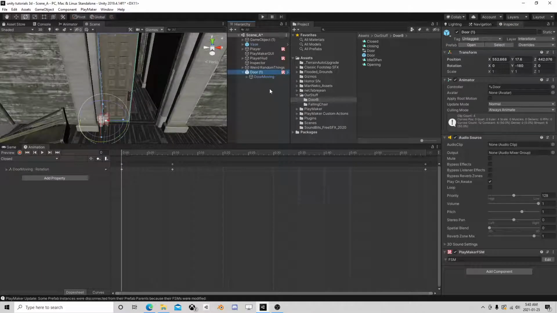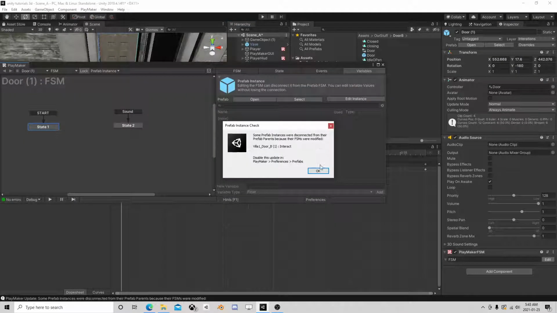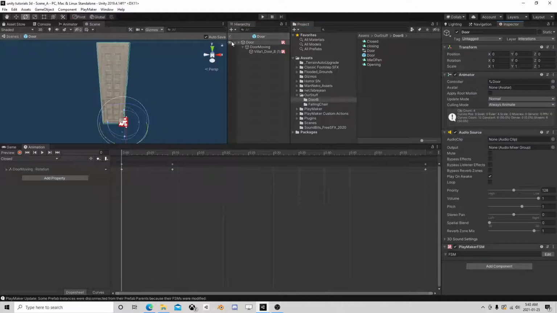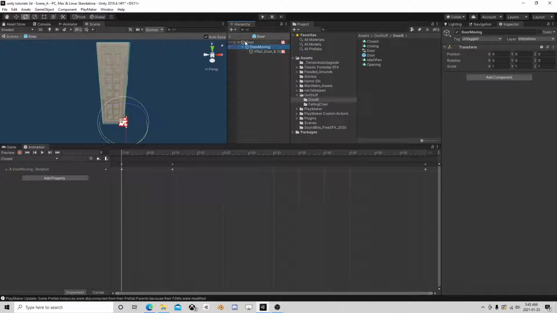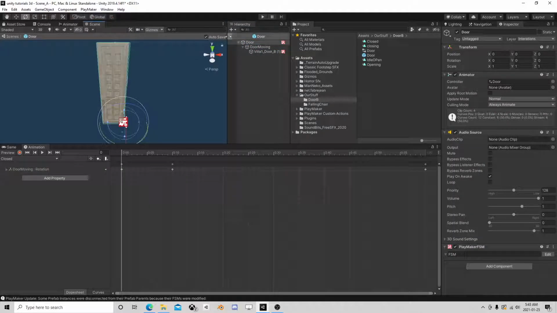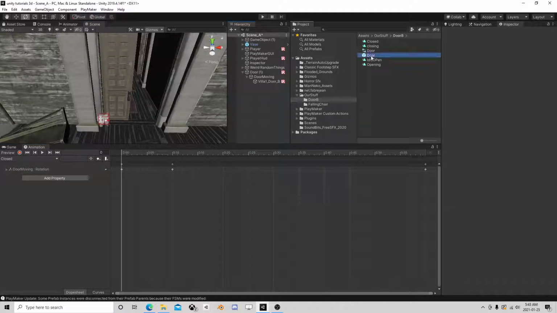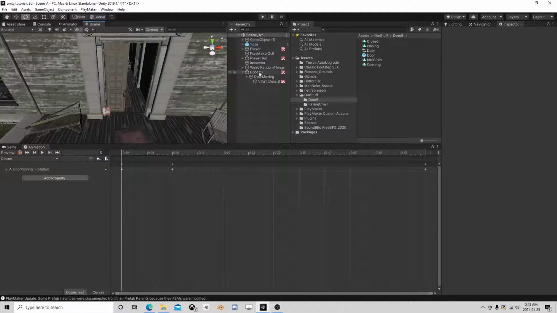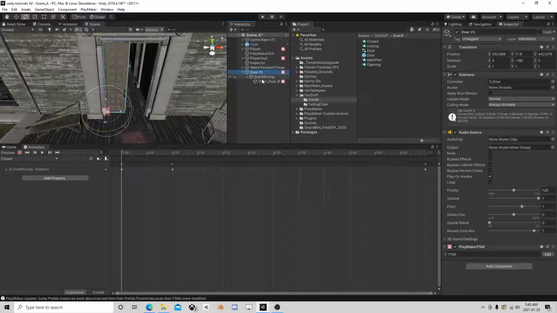There. Silly thing wants to be silly. We'll out-silly it. Some prefabs are disconnected in pairs because they were modified. What? Well, yeah, no, you're fine. You're okay, little guy. Whatever.